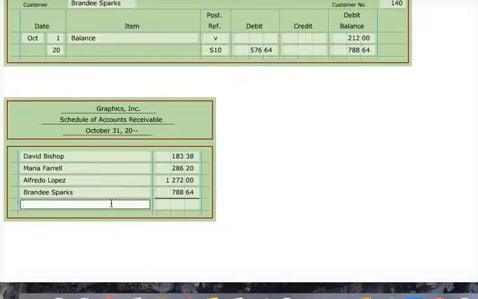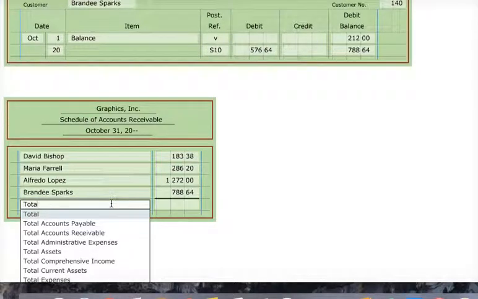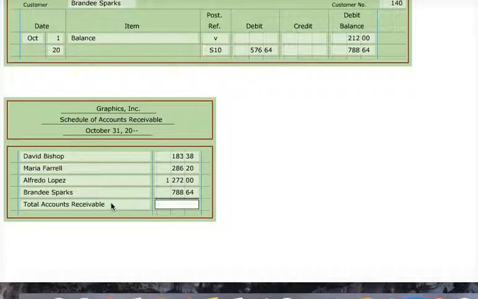And we need to get our totals, total accounts receivable. Add those four numbers up, we get a total for 2530.22. And in my book direction, it tells me that I should have a general ledger balance as $2,530.22. So as you can see, accounts receivable and accounts payable are very comparable. They just have different balances, but you do the same things. You just post them the same way, you do the math the same way, you put the same journal numbers in and such. So just make sure you take your time, find the correct journal, find the correct account, and make sure you post them where they belong.